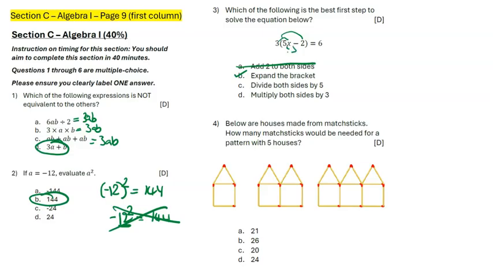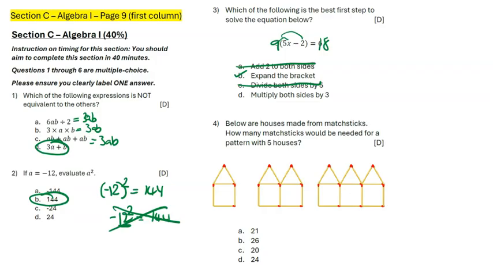So same logic as A. That 5 is currently locked away in the bracket, so I can't do anything with that yet, so that's definitely the wrong answer. And then finally, I've got multiply both sides by 3. That's a bit of a trick one to make you think that getting rid of the 3 is the first option. If you were to get rid of that 3, you could have divided both sides by 3. But multiplying both sides by 3 just turns that into a 9 and turned that into an 18.